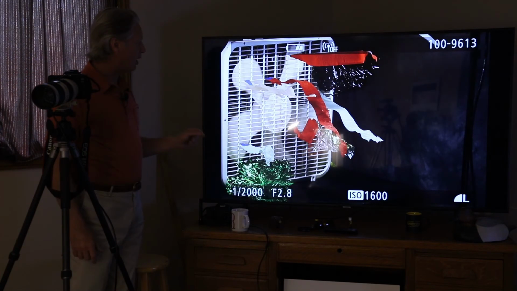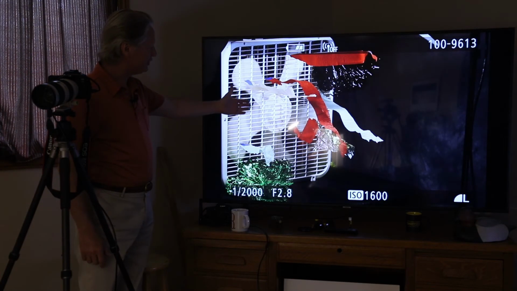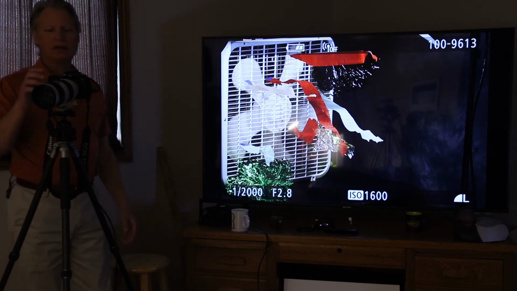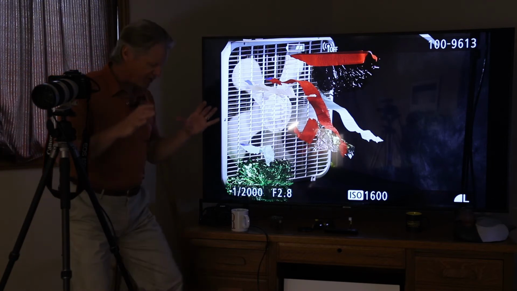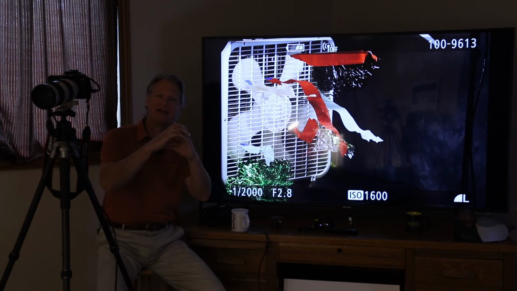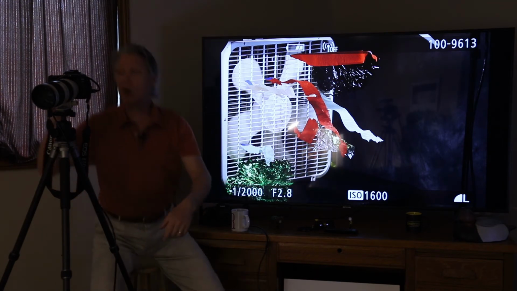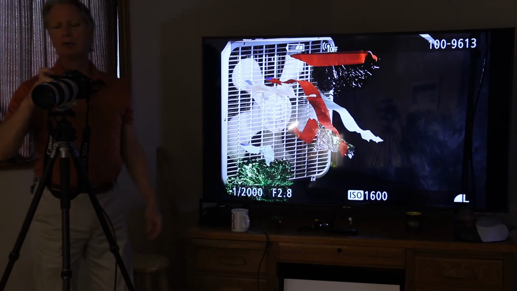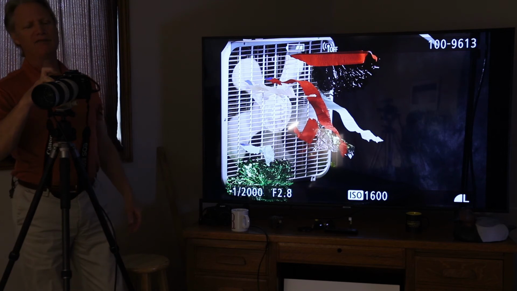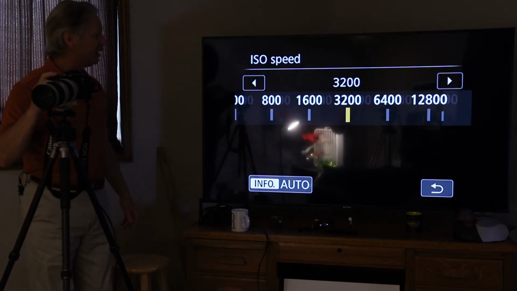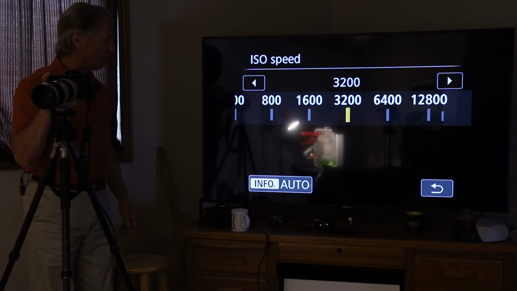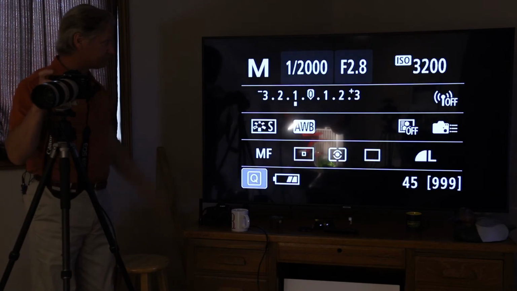It'll be a stop under, and it's not awful, but it is dark, okay? So we can't open the aperture up anymore because we're at f2.8, and that's as big as this aperture will go. So we have a variable left, right? We can bump our ISO, and we can go to 3,200. So let's do that. Get my ISO button here. If I can read it, it's so tiny. I go to 3,200. That gets me one more stop, more light.